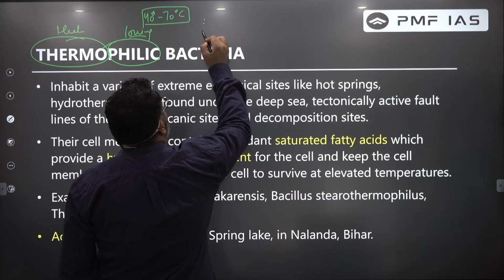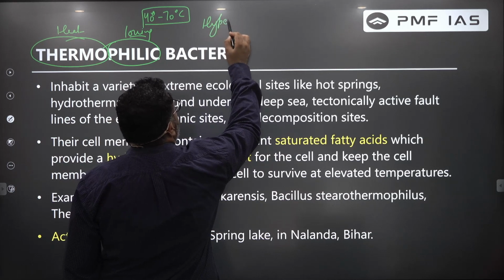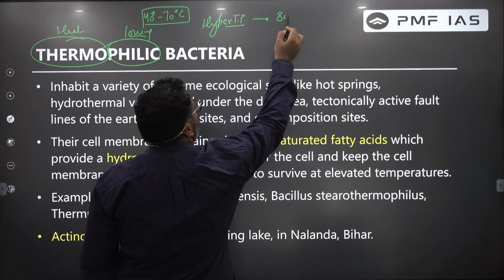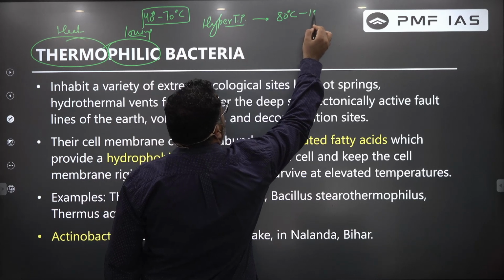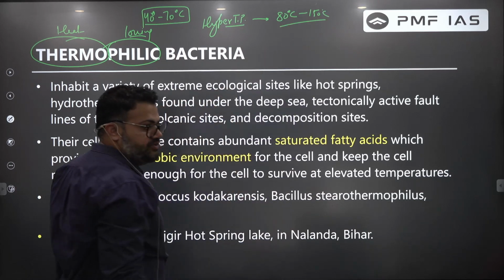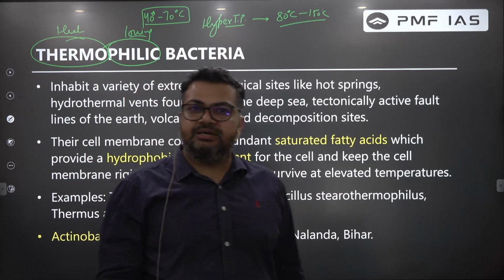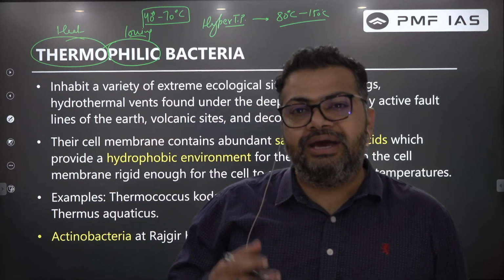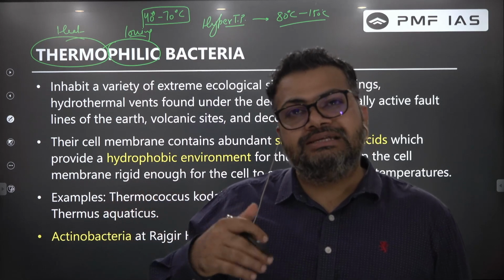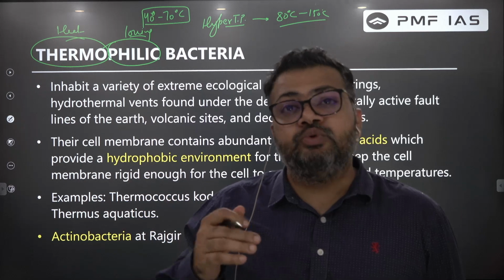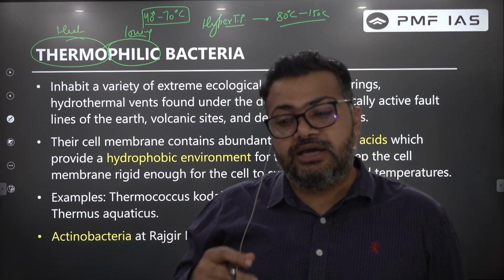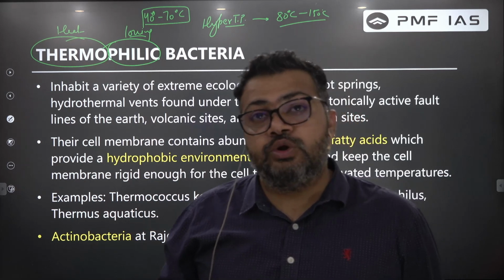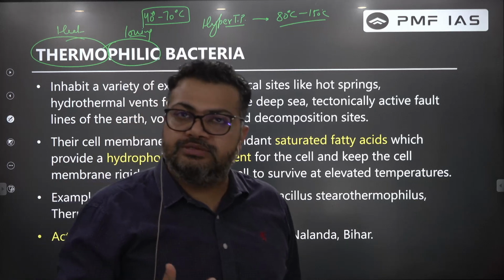Then guys, we have something called hyperthermophilic. Hyperthermophilic would be something that exists beyond 80 degrees Celsius and can go up to 150 degrees Celsius. We may call it hyperthermophilic organisms. Then there could be extremophilic organisms that can survive at an even greater temperature, up to 400-500 degrees Celsius. That means the temperature which is closer to the volcanic tubes and such of an active volcano. So such kind of organism could be there.